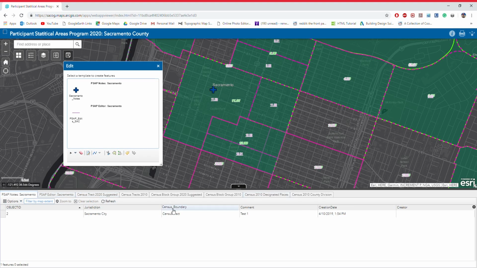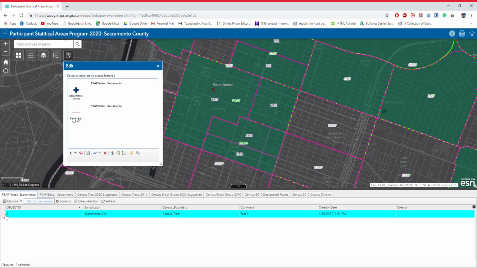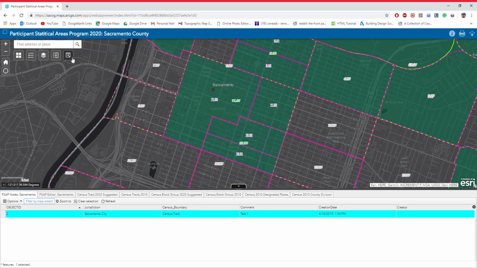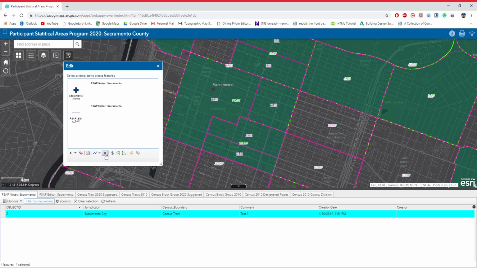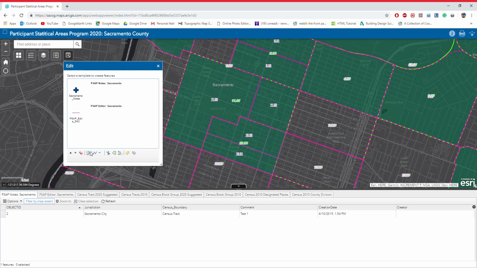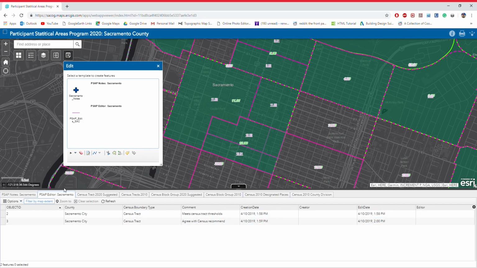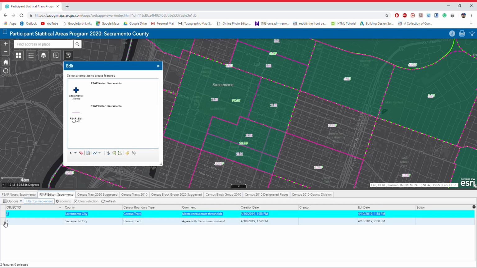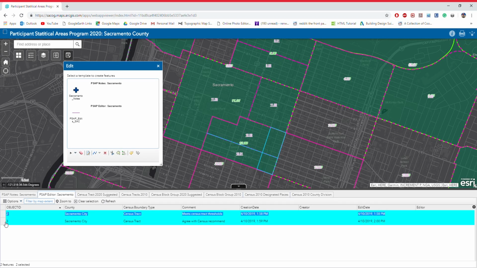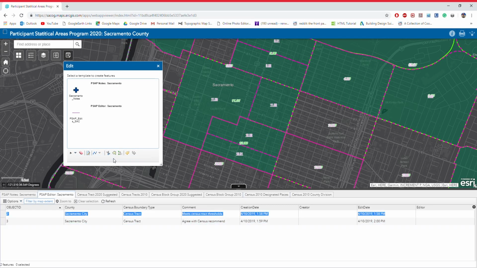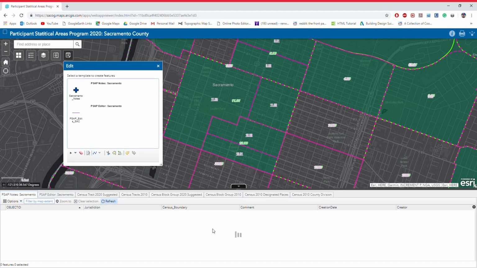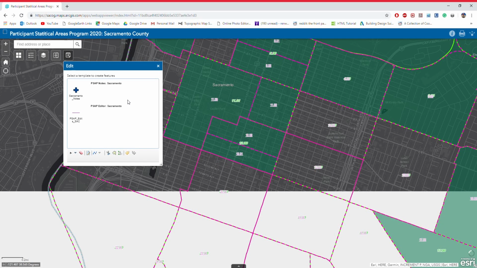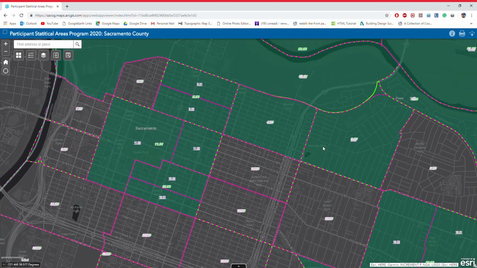So let's just say you want to delete some edits. All you have to do is click on the edit, go back to our edit tool, and hit the delete. Since this is a test demo, State of Sac don't need to see this. So I'm just going to delete my first edit, and then I'm going to go back to the PSAP editor for the line features. Select both of them, and then go back to edit and hit delete, and that should delete it. And it will refresh. There you go. Hit the refresh and it'll go away. All right, so that is the attribute table. I'm going to close that down, and I'm going to close down the edit since I'm not going to be making edits for the rest of the video.